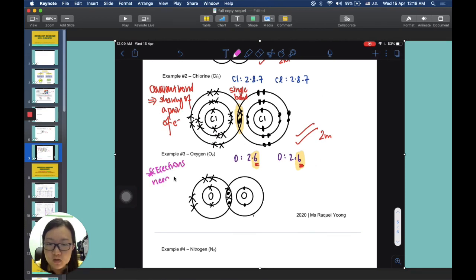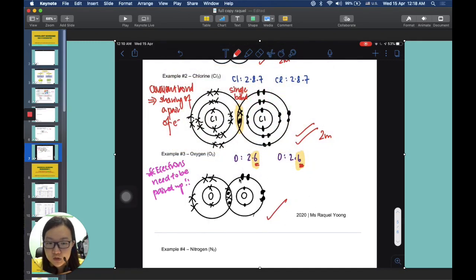at this point I need to remind you that electrons need to be paired up. So you cannot draw, let's say, one electron here and the other one there. As for this one, it's an A-level kind of understanding, so you don't really need to know at this stage. But if you truly want to know, you can always find me, I can explain to you.